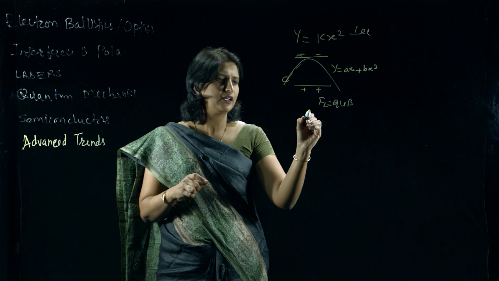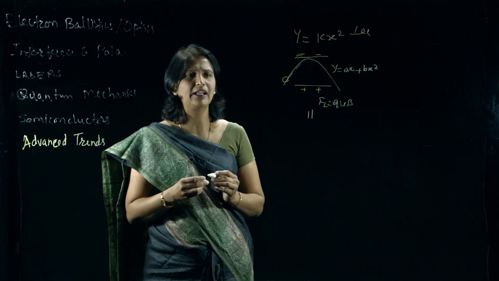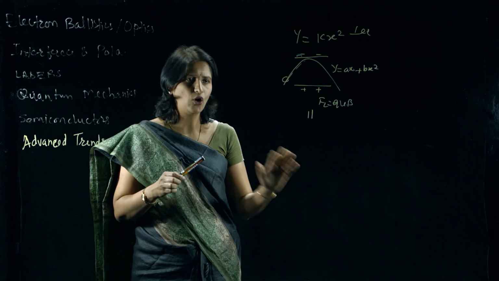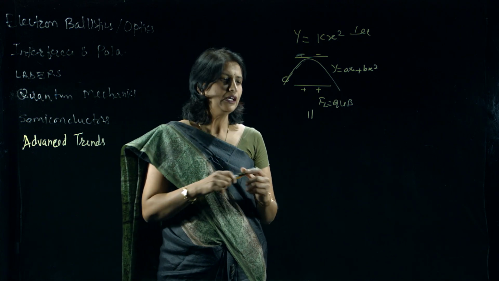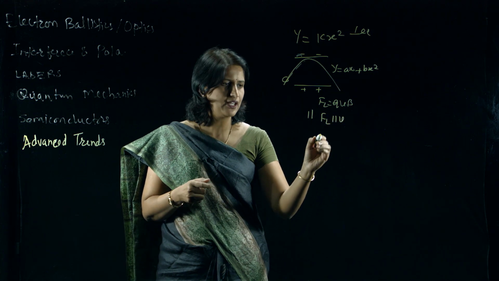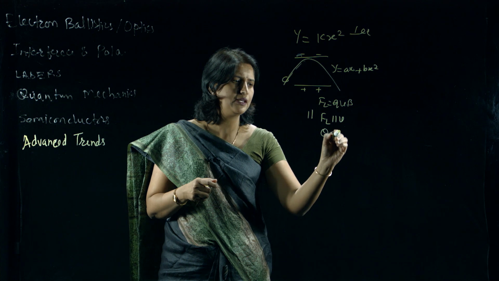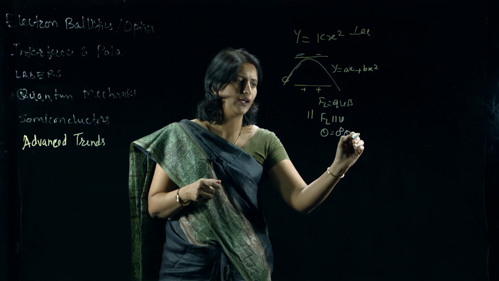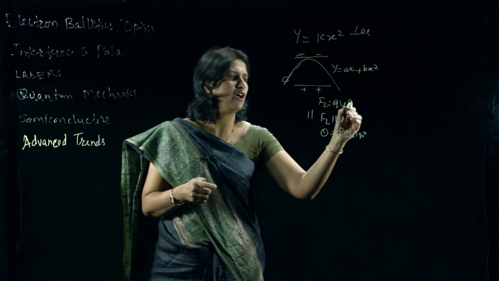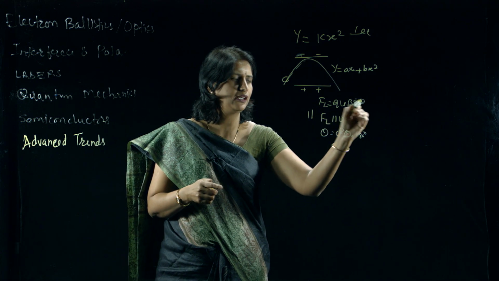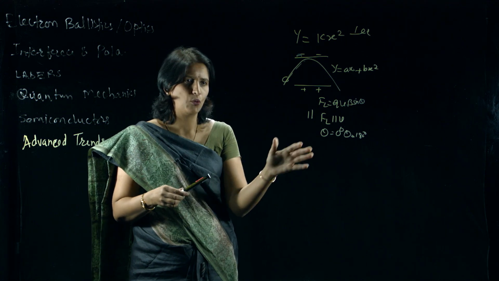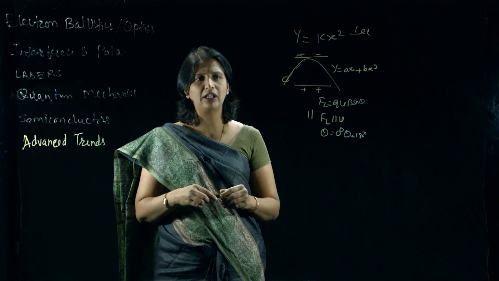For the first part, that is the longitudinal or parallel magnetic field, the electron or any charged particle will not have any change in the force. The reason is that F_L is parallel to v, so theta will be 0 or theta will be 180 degrees. And as per the rule of the Lorentz force, F_L equals qvB sin theta, which ultimately will give you the total force to be 0 in the case of a longitudinal magnetic field.